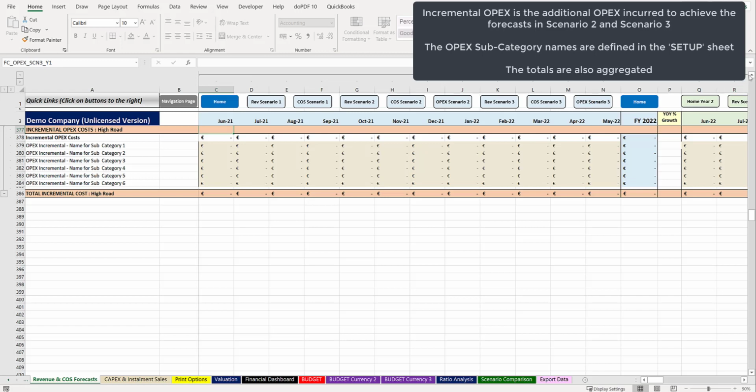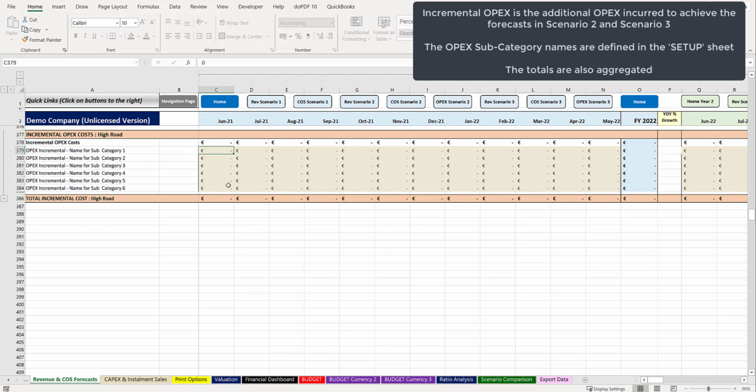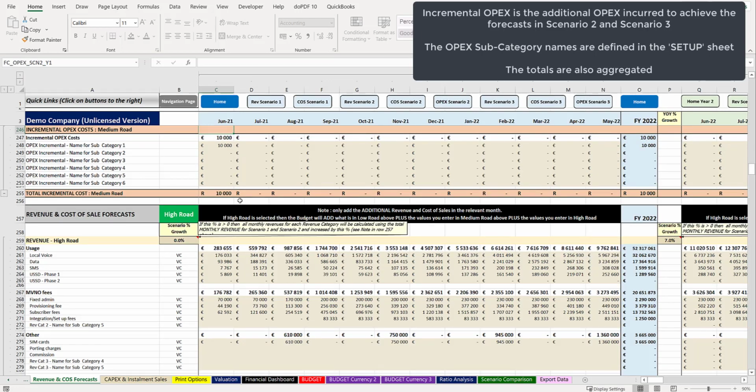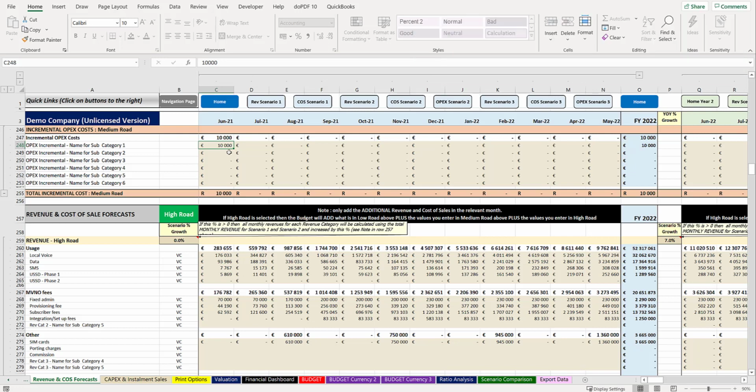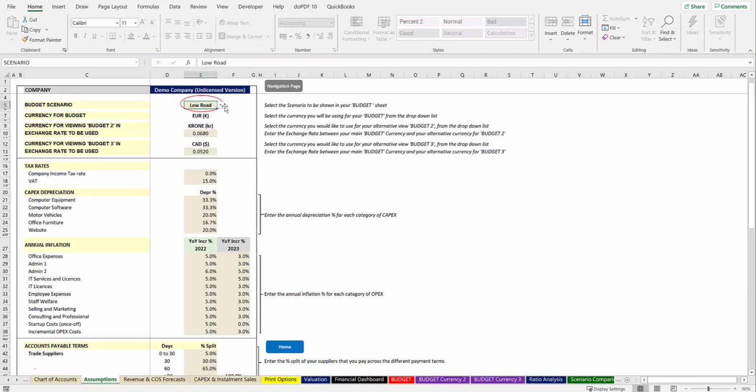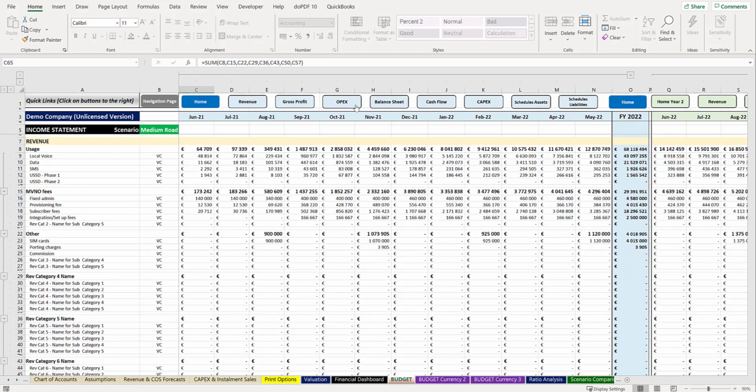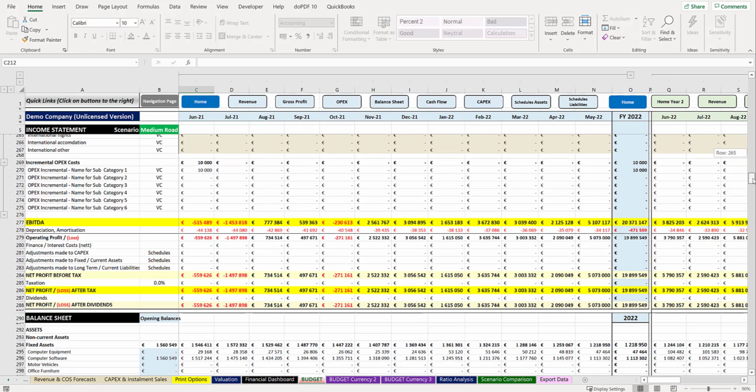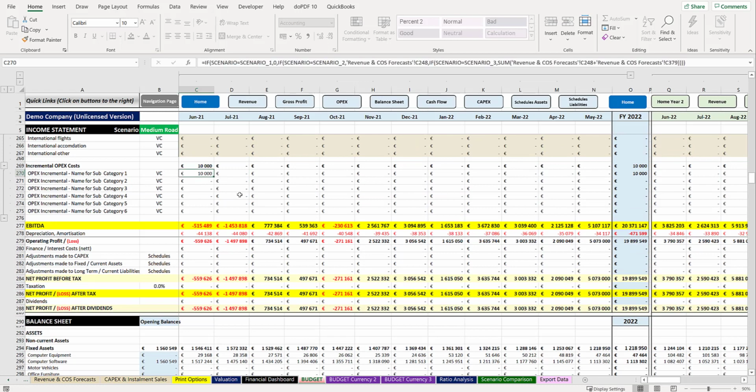So, for example, to illustrate that, if I put 500 here in the incremental cost for scenario 3, which is the high road as this example is called, and I put in incremental costs of 10,000 for the medium road, when I select the medium road scenario under the assumptions sheet, and go to the budget, the OPEX section, and down to the incremental costs, you'll see it would have pulled through 10,000, because in the medium road scenario we had 10,000.